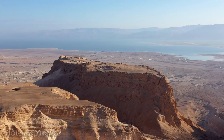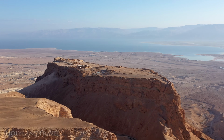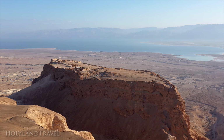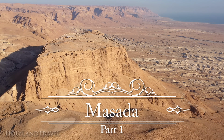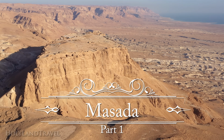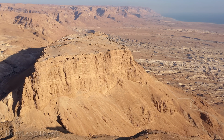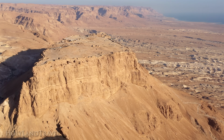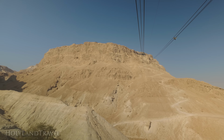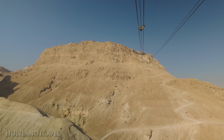Masada, shrouded in legends of sacrifice and shadow, whispers ancient secrets from its windswept heights. Located in the Judean desert, Masada is a steep mountain with a flat summit rising 320 meters high. Its unique trapezoidal profile spans 645 meters in length and 315 meters in width, showcasing remarkable ancient architectural and geographical features.